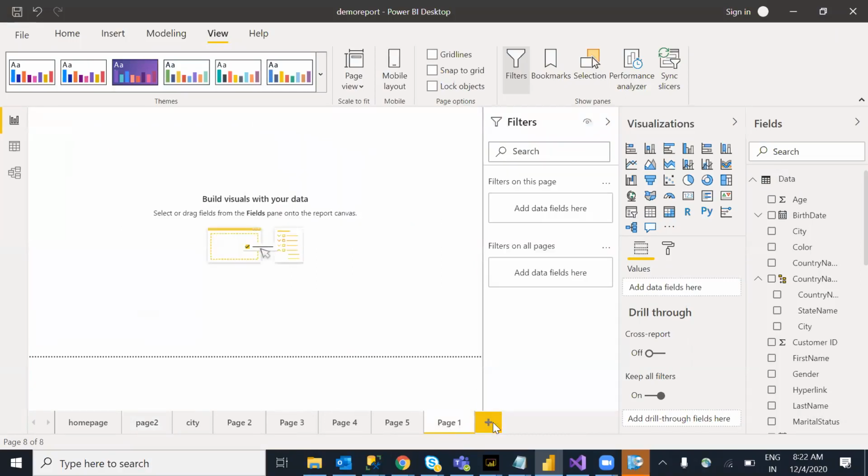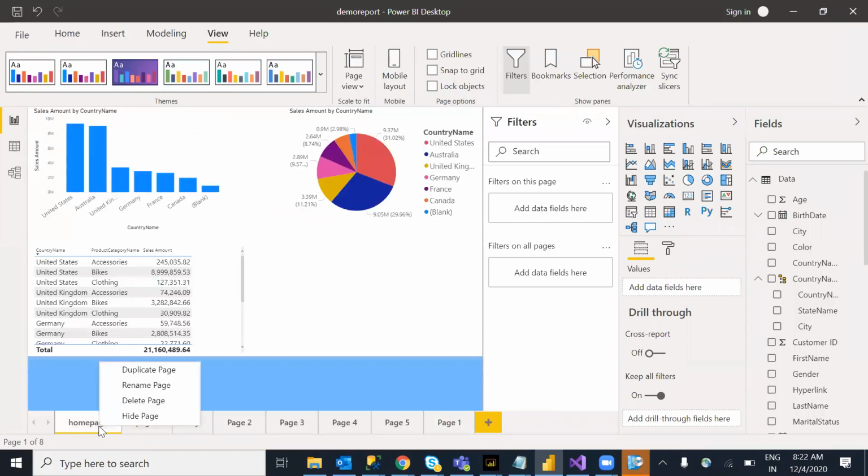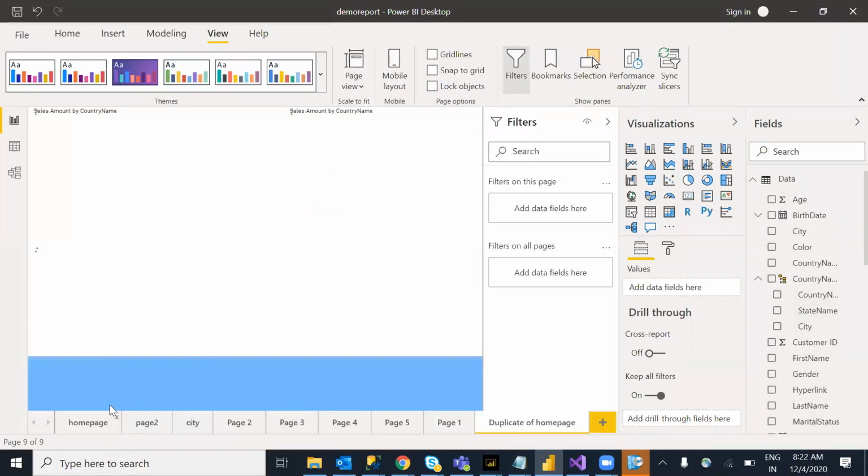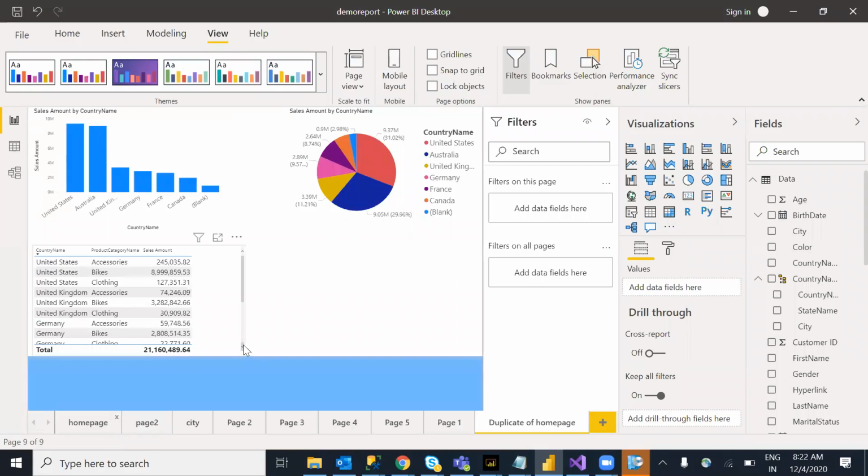Now, for the page level properties, if you want any number of pages, you can right click and we have duplicate page. For example, I want the same page with the same colors and visuals, so I can make a duplicate of the page. The same page got duplicated. I don't want to rework once again, since I have applied different colors and all the things, that time we can duplicate a page. If you double click, we can rename it to whatever name you want. Otherwise, we can use the rename option, it is also the same thing. So we can rename the second page or third page and give page names as well.